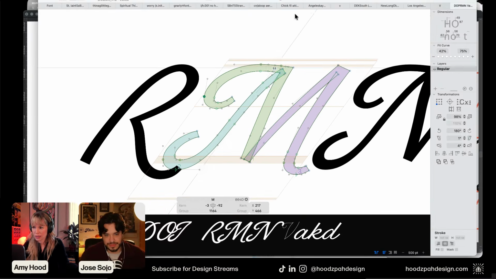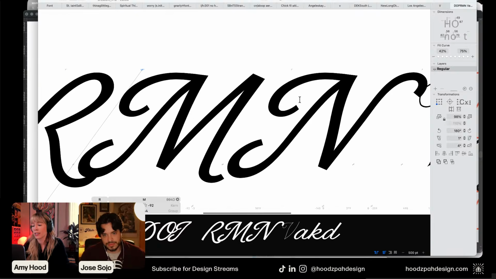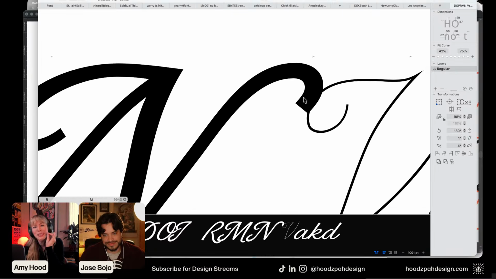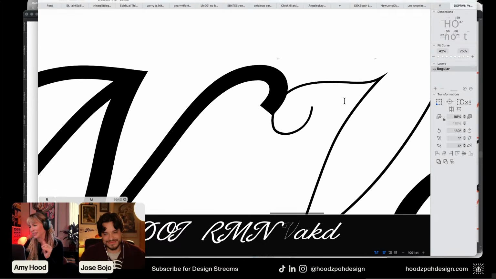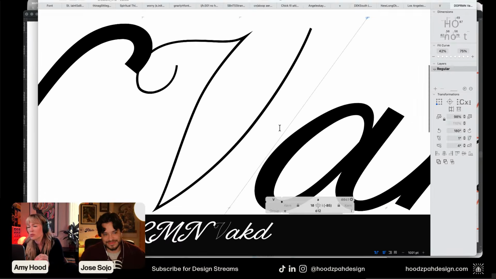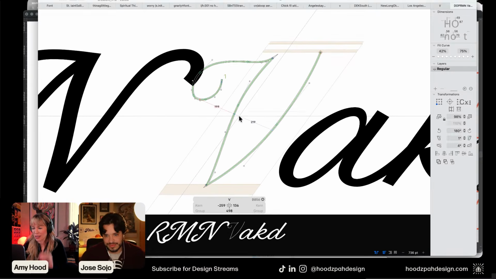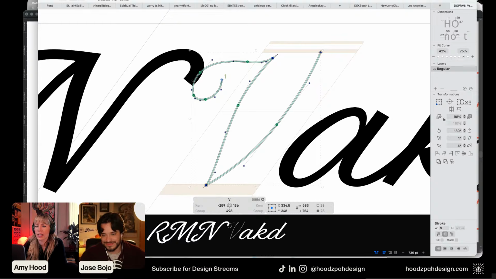So that's kind of half of designing a font, just having the eye at the end of it to clearly see the weird little knobs and places that aren't smooth. So that's a good note: always give yourself time to just step away. Sometimes all you need is a fresh pair of eyes to look at it clearly.